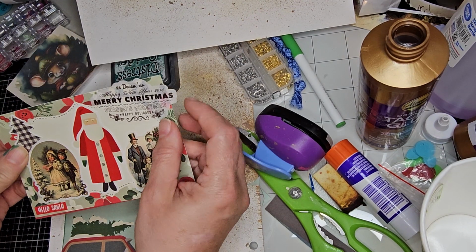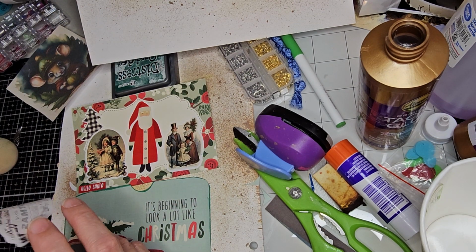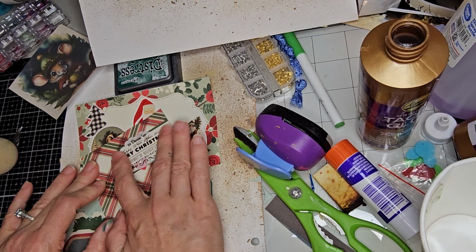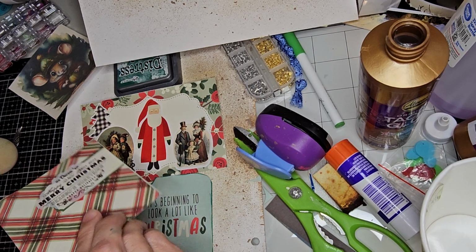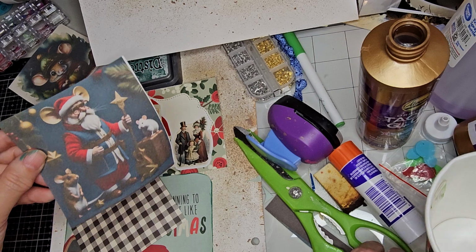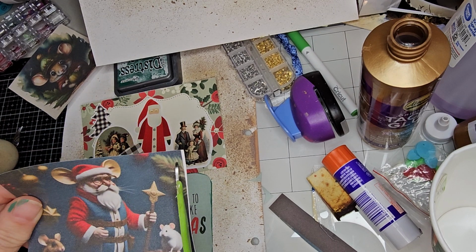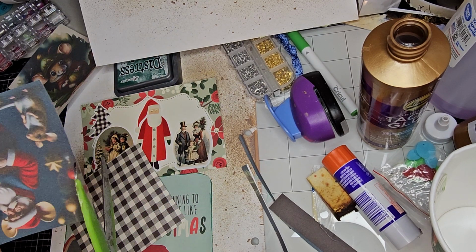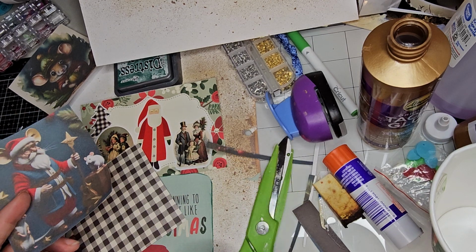So we have this. Oh, maybe we don't. Okay, we're going to put this on something else. We'll put this over here on this. Merry Christmas. December 25th. Season's greetings. Happy holidays. And I think that if we trim this down ever so slightly around the edges, we can get the Effie version of Santa, because I love Effie, and I think Effie's the bomb. And I do, I love Effie.